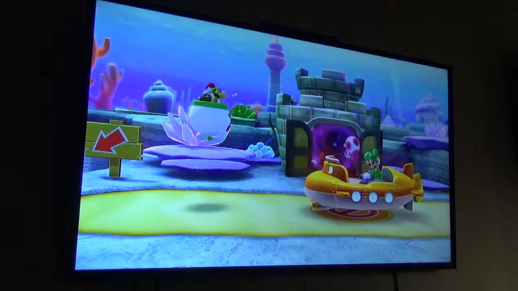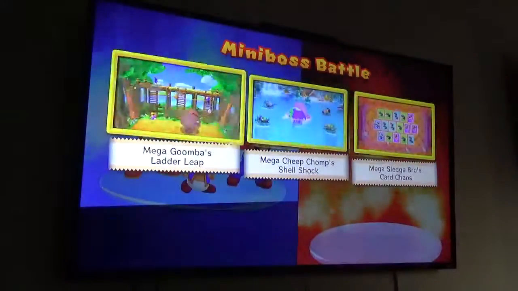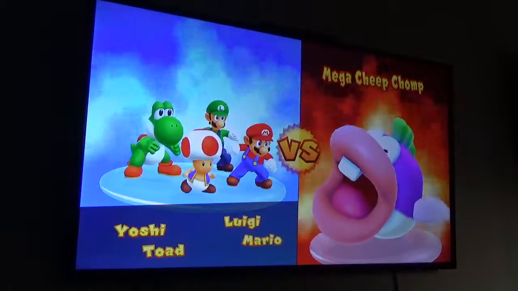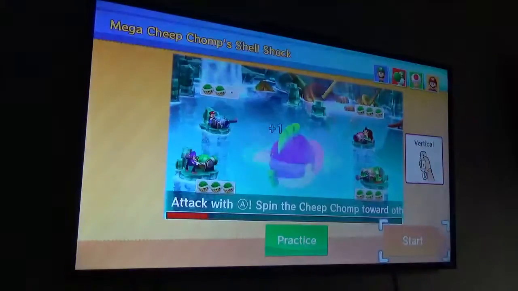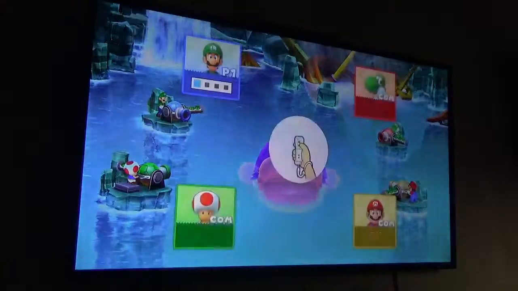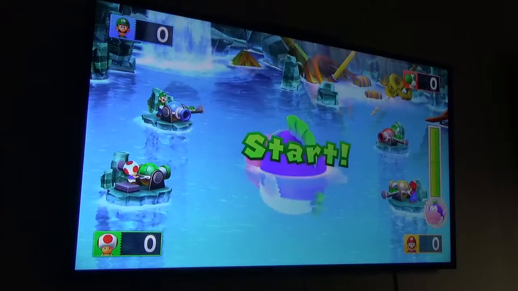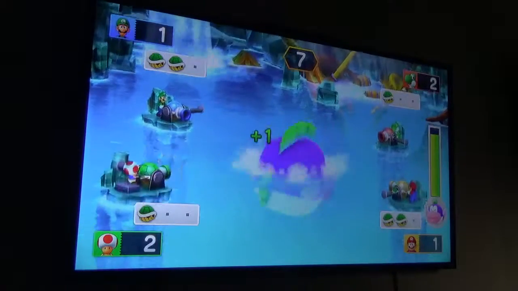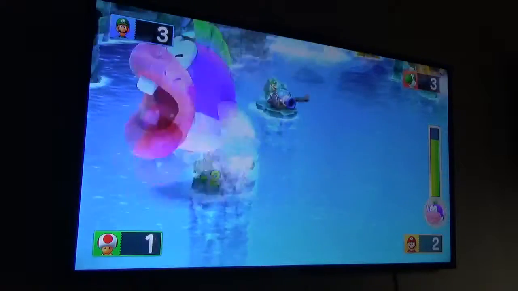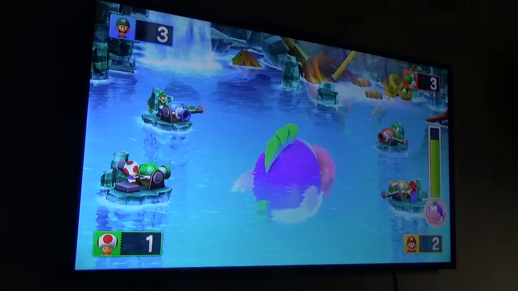Mini boss time. Everyone's got to go in. So I've got to watch out. The mini boss battle is Mega Chief Chomp's Shell Shock. And that is the Mega Chief Chomp that you have to watch out for. Oh my goodness. I can't believe Mario just landed on 4. Okay, so. Here it comes. Oh my gosh. Alright, let's see. Ooh, I'm out. Oh, goodbye. That was a lot of shocking on him.